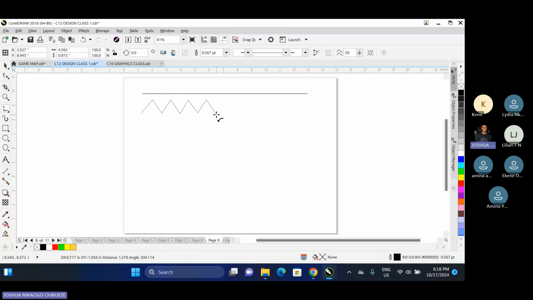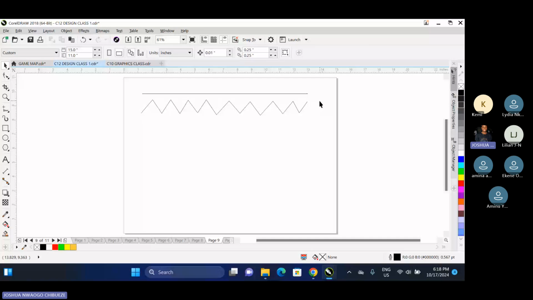We just have to keep connecting each node together. Like this, you can create zigzag lines just like this.